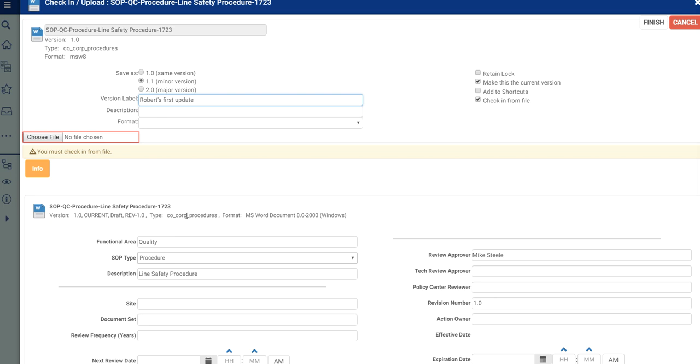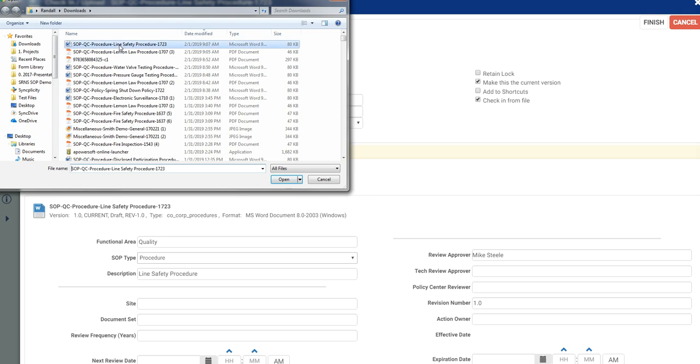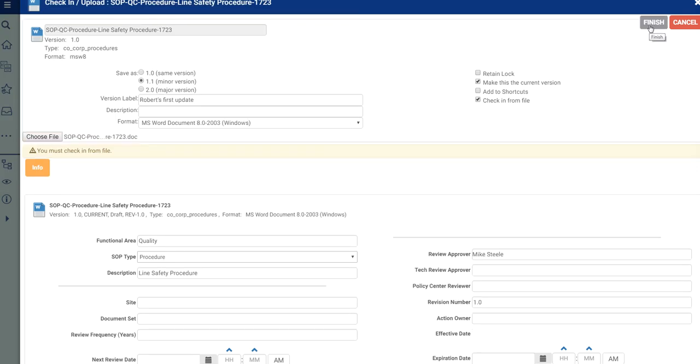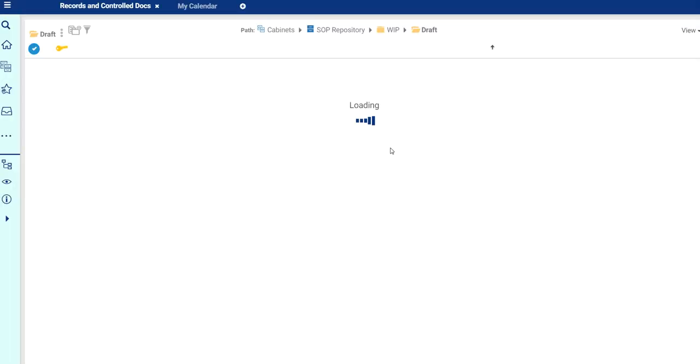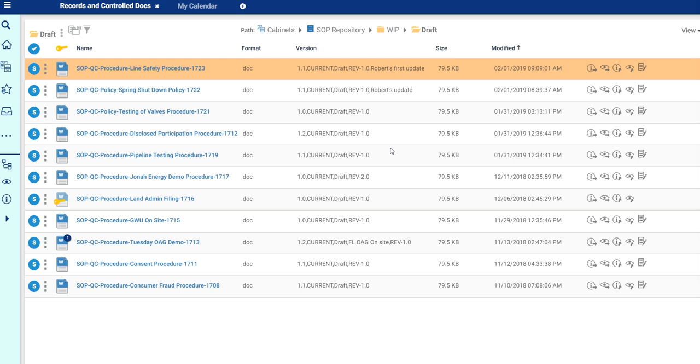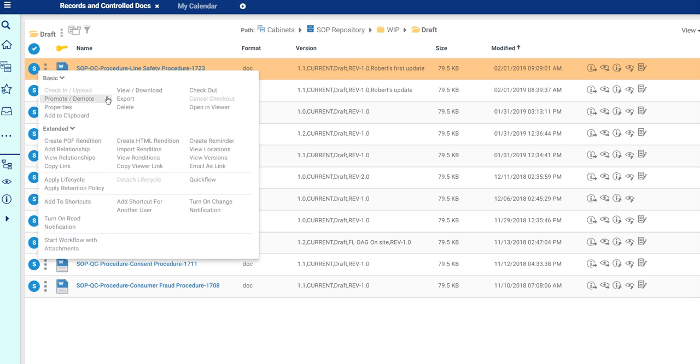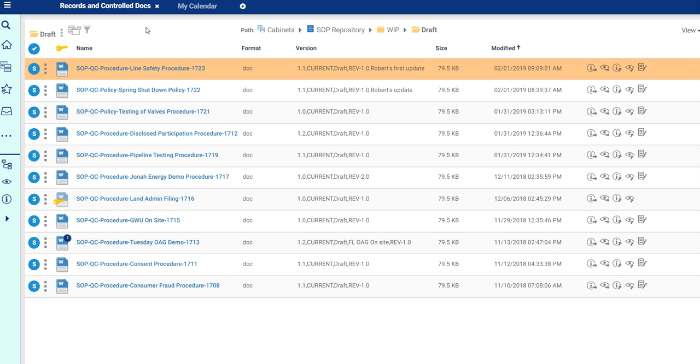And again, we could add more information. We could give a description on this version. We could update some of the other metadata fields. And we're going to go ahead and add that document in. If you're interested in having a plugin without having to select that, you can have that. But you also have the ability to not have any type of Java related into the system. And so we can see there's our line safety procedure. It's our first update. Once we finish drafting that document, we can move it on into the process. As far as promoting it, all the user has to do is click on promote and demote. We haven't finished this one, so we'll do that a little bit later in the process.